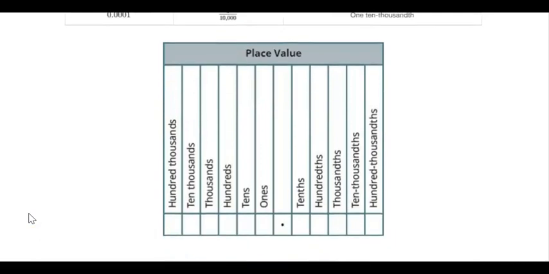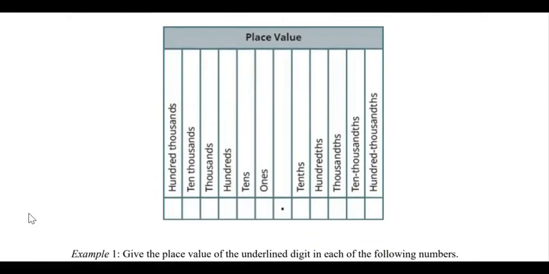So let's take a look at the place value for the decimal numbers. We have a decimal point in the middle. To the left of the decimal point is the notation already familiar to us for the whole part of the number. You have your ones, tens, hundreds, thousands, 10,000s, 100,000s, and so forth. We've seen the left side of this chart already in Unit 1. But the new part here is beyond the decimal point.